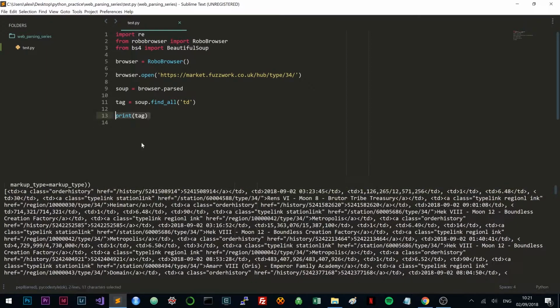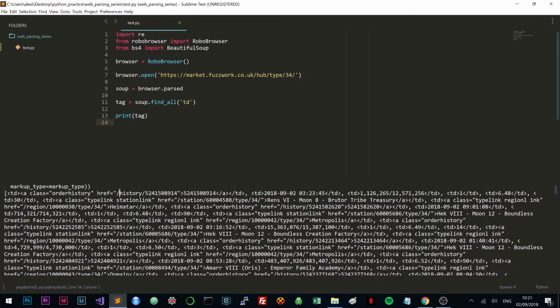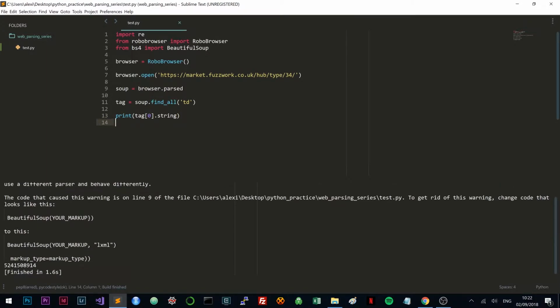So actually what I want is to look at the strings, because all the data that we need is inside the strings. So this would be a bit different if it was inside the attributes. So for example, if we were looking for the value of the href, that would be a bit different. We would need to use something like this maybe to get it out. But since we're just looking for the data within, in each case, for example, the data within the TDs, we can just do tag.string. So for example, you could select the first tag and do .string, and it would return this value, 524 something. So let's just do that. Okay, yeah, see, we've returned this.